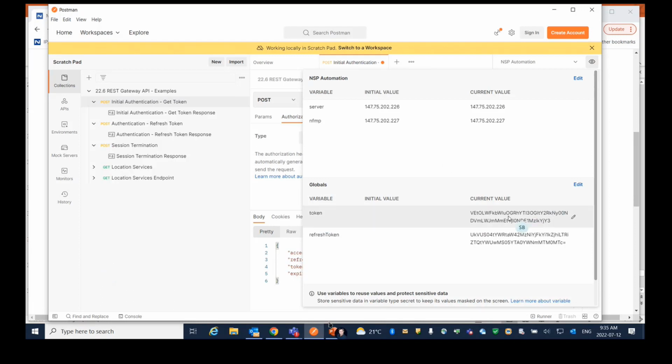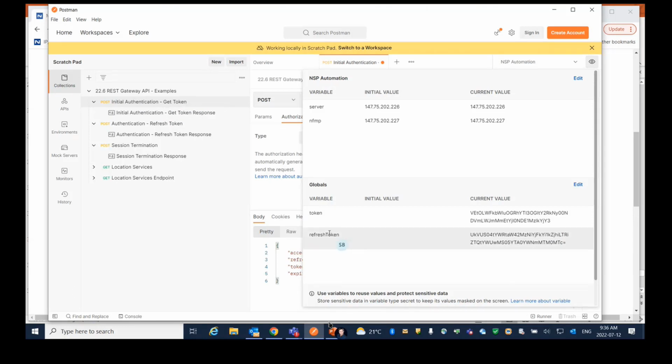Okay, so that's great for me in this instance because now I can run any other API using a bearer token, and I know for the next 3,600 seconds it's okay and will run successfully. Remember, though, after 3,600 seconds it's going to expire. So let's say I go for lunch and I come back and try to run an API call. It's going to try to use this token and come back and say no authentication. So I will then need to re-authenticate, and that will get me up and running for another 3,600 seconds.